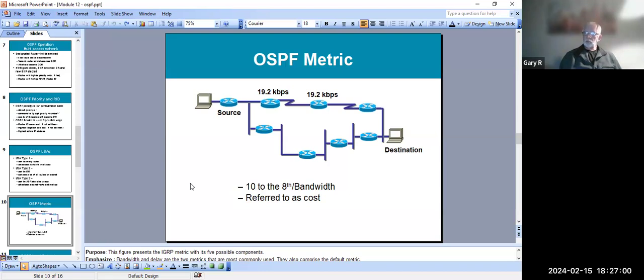So if you wanted to have this used properly, you would go into the interface and change the bandwidth value to match the actual speed of the interface. That would be for serial interfaces primarily. And the reason you do that is so that OSPF then properly calculates the cost or metric to the various networks out there.